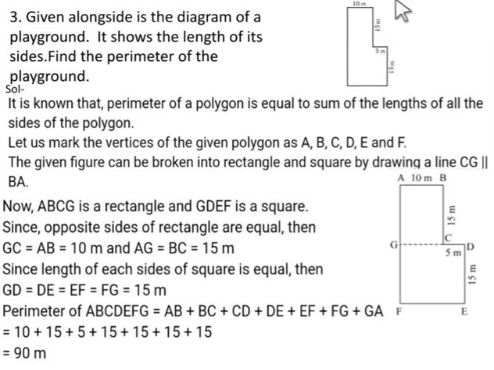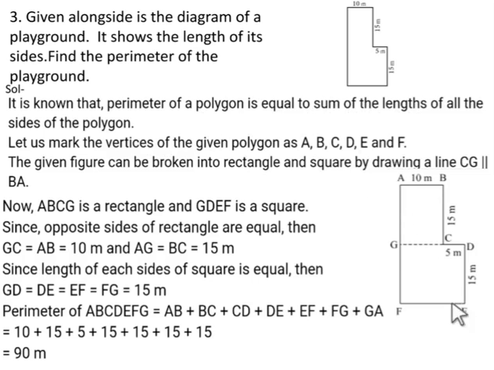For that children, we should know the length of these two sides also. For that, we will do a small construction. Draw the line GD. Here this line GC is parallel to line BA. Here if you draw line GC parallel to BA, the length of these two sides will be the same. So, it is known that the perimeter of a polygon is equal to the sum of the lengths of all the sides of the polygon.